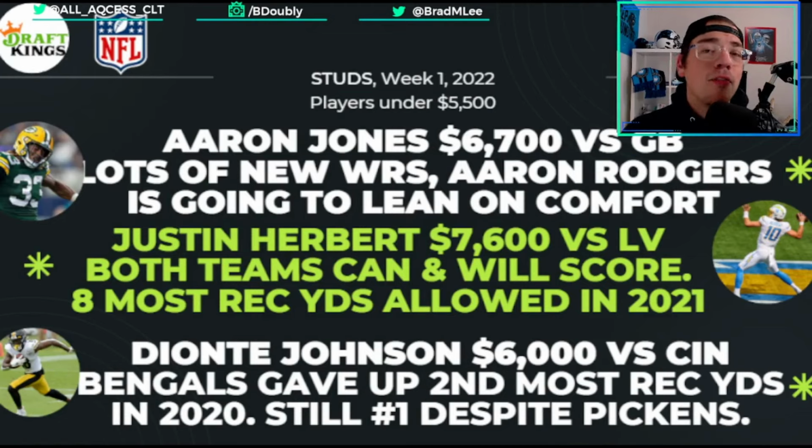Justin Herbert has a ton of weapons. We know about it. Then you add Gerald Everett. You still have Austin Ekeler, who can catch the ball out of the backfield, easily can distribute the ball to any player on the field. I absolutely love California kid Justin Herbert this week at $7,600. I'm not sure I can fit him into my lineup.